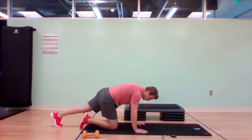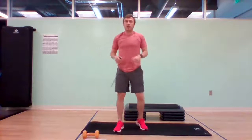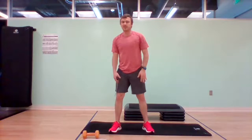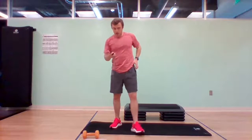3, 2, 1. Good. All right, for squat jumps, low impact option, down, swing the arms, and go up onto the toes. Okay, if you don't feel comfortable jumping. If we are jumping, make sure we're landing nice and soft on those knees. Okay, here we go. 3, 2, 1, begin.